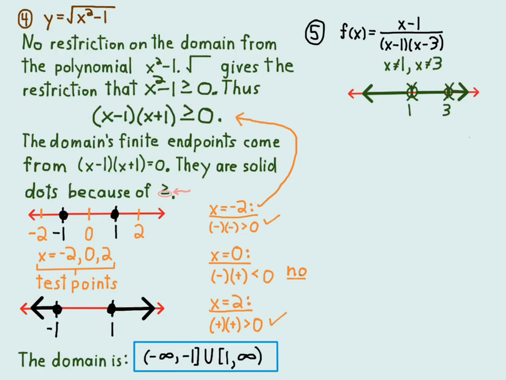What I do here is I just, with these open dots, it makes it a little easier just to put parentheses there because that kind of tells you what your intervals are going to look like. So you're going to have this interval from negative infinity to one with a parenthesis, then you'll have a union, and then you'll have from one to three with parentheses, and then a union, and then from three to infinity with parentheses.